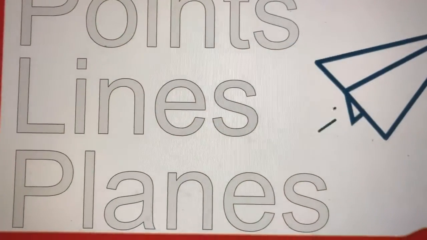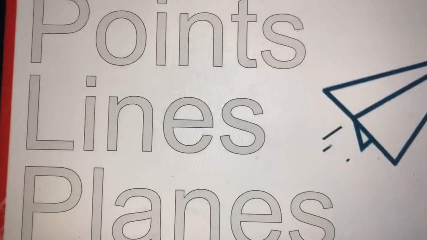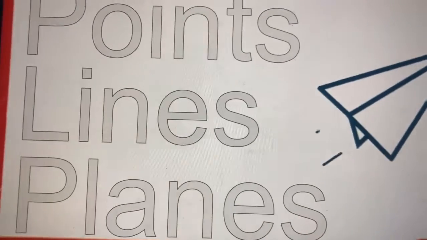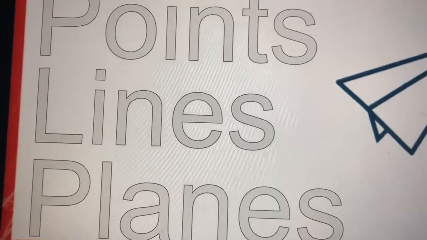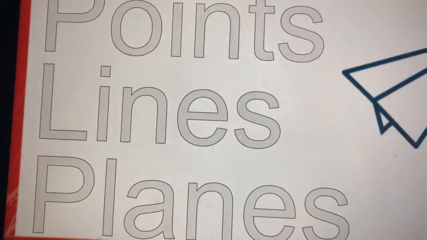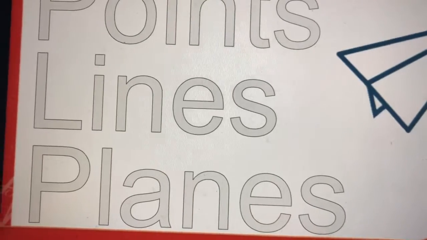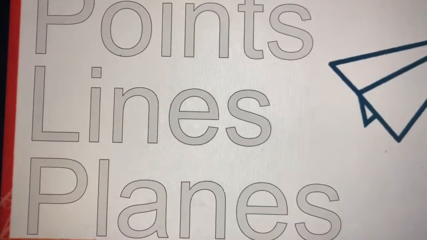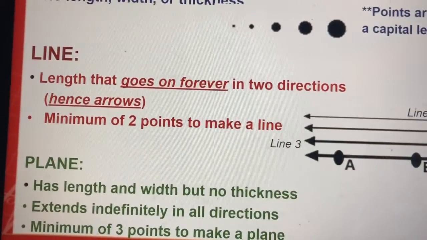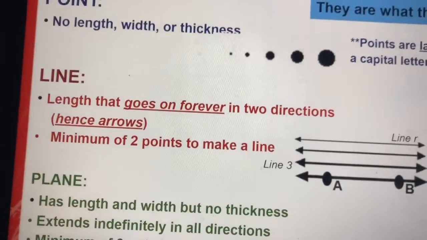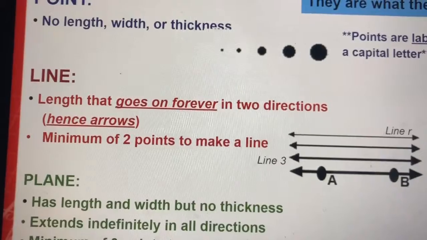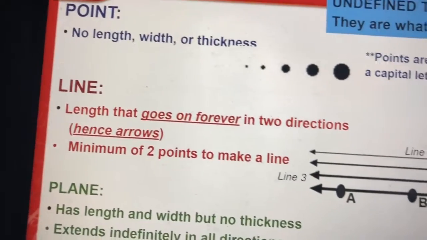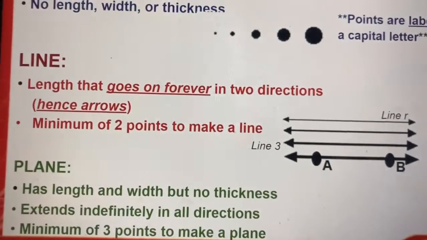So, by now you should have done all the notes for points, lines, and planes. I just want to tell you a few things to help you understand what you should have in your notes, what's important and whatnot. So here it is. You need to have, of course, the definitions, which most of you did, but you've got to have pictures. You need to know what each of these things looks like. What does a point, line, and plane look like, right?